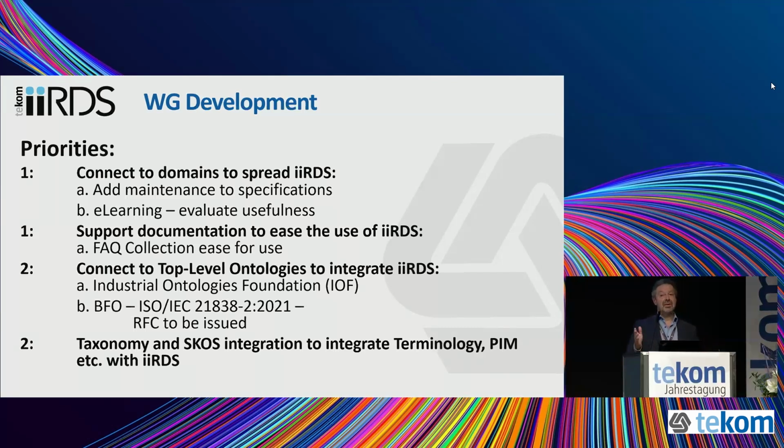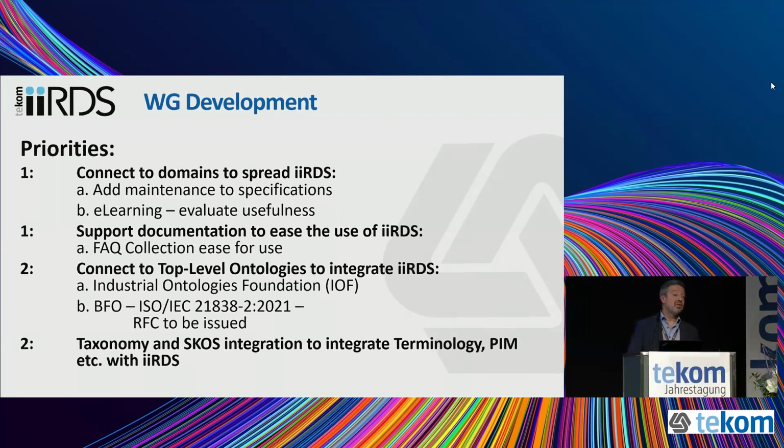Then concerning the ease of use of iiRDS, support documentation to ease the use of iiRDS. We heard quite often in the past, give us some kind of best practice paper. Please give us some answers to questions of how to deal with iiRDS. So we had as a priority an FAQ collection for the ease of use.